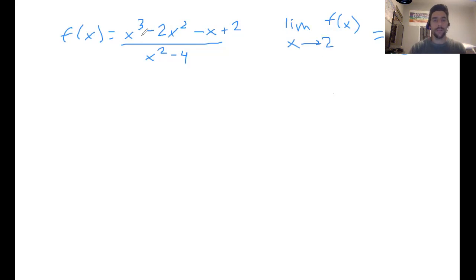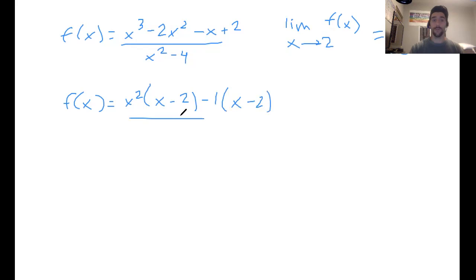Now I noticed that these first 2 terms have x squared in common, so I'm going to try to factor. I'm going to try to rewrite this function by factoring. So I'm going to take an x squared out of the first 2 terms, which is going to leave us with x minus 2. Then I noticed that that's almost really close to the last 2 terms. So if I factor out a -1 from the last 2 terms, I have a situation where I can factor by grouping.